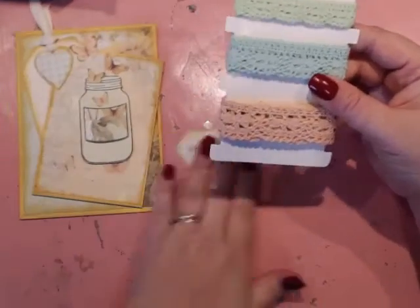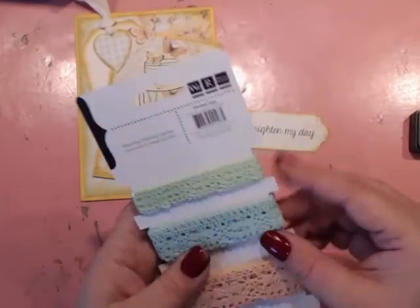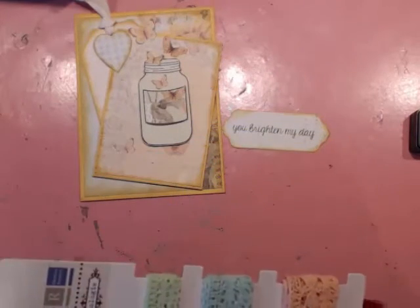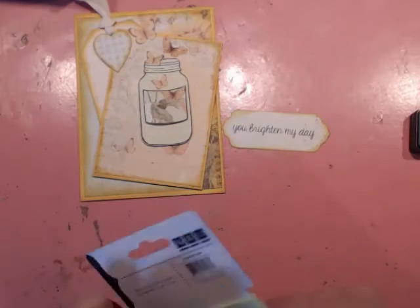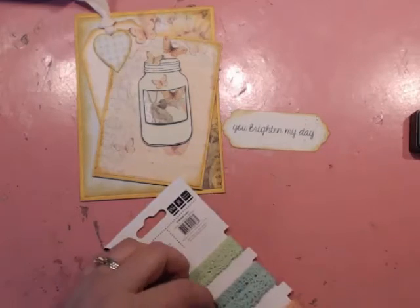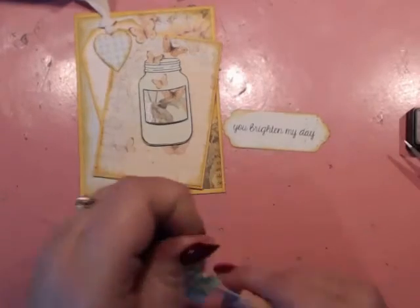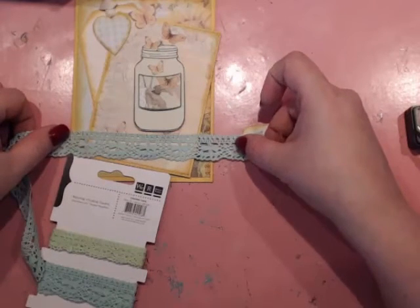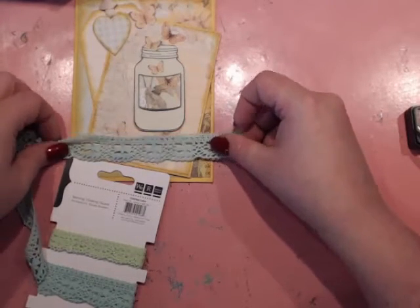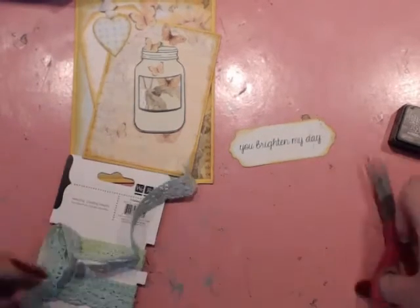Okay, on this one, I'm going to use this real pretty blue one. And this is some lace trim by We Are Memory Keepers. I got this in Scrap and Madge's embellishment kit she does every 3 months or so. Remove the tape there. There we go.